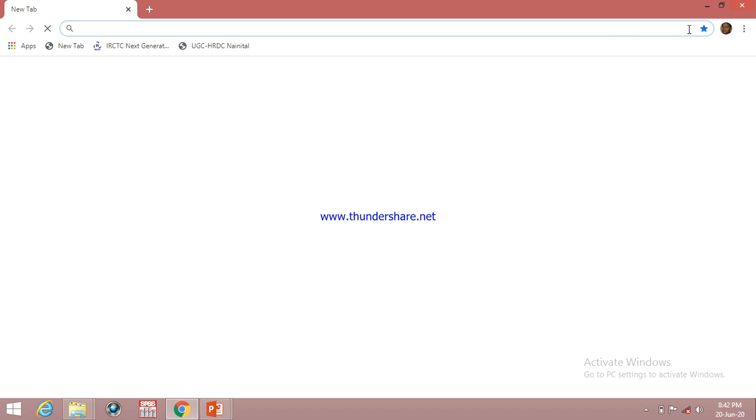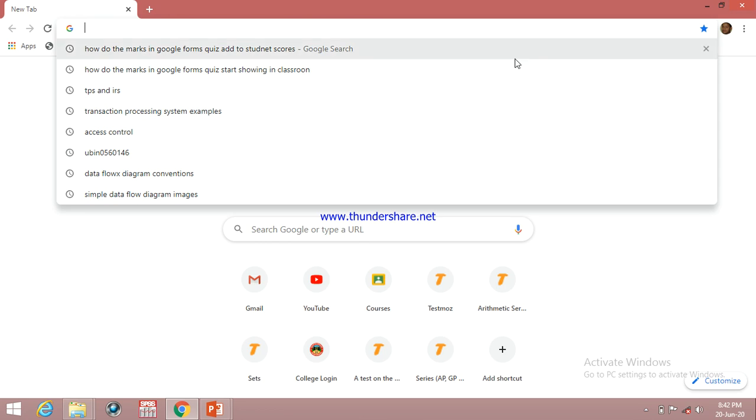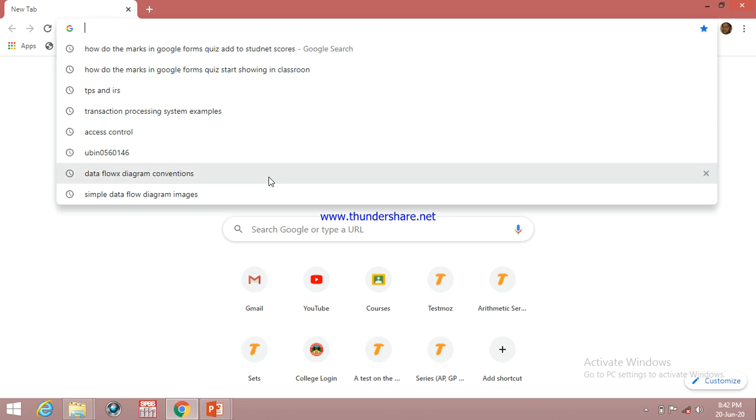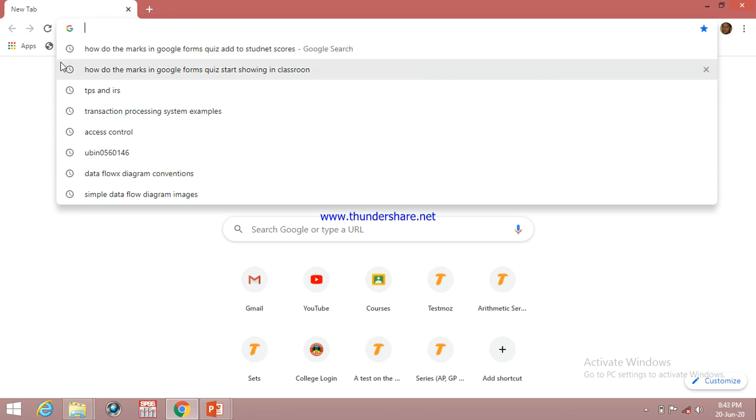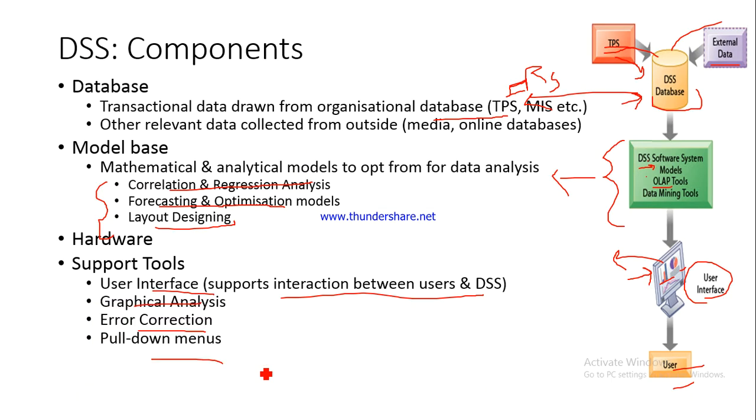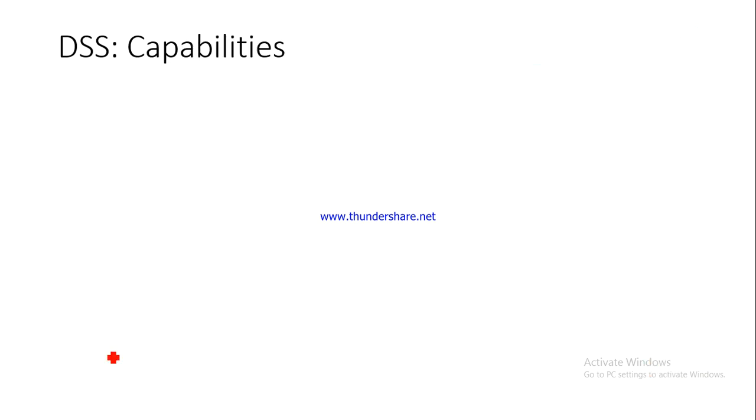However, generally what we find that, you see, when you click like this, now this is a pull down menu, right? I've gone to Chrome basically, but then you've got pull down menus in various softwares that you use. Now you may choose one of these, right? Now this is the meaning of the pull down menu, because see, this has been pulled down and this menu has come when it has been pulled down. So there are 7-8 options which are coming to me, and I can make use of this. So that is why this is called a pull down menu. So such menus are also there in the DSS. You click on that pull down menu, several options would appear, and then you can click on a particular option and that particular thing would be done for you. Now this is what we mean by the pull down menu. So these are the support tools which are there, which help the user to make the best use of the DSS, right?